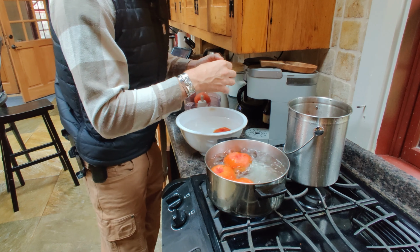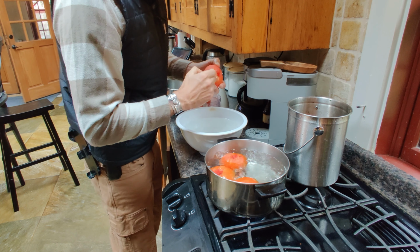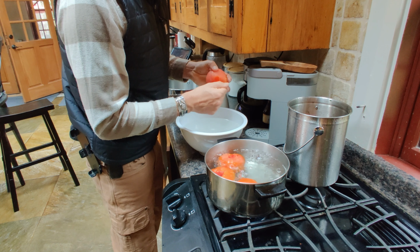So what I generally do is I get the camera over the food processor so you can see what I'm talking about. I try and put it in the food processor long enough just to bring it up to maybe a little bit smaller than a diced consistency.